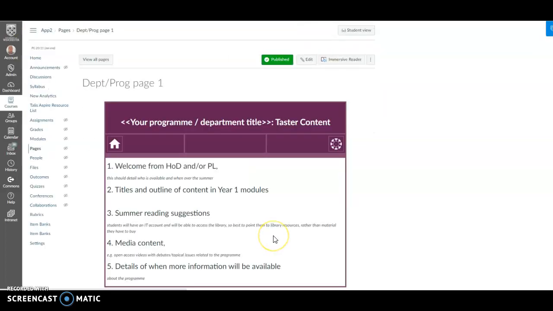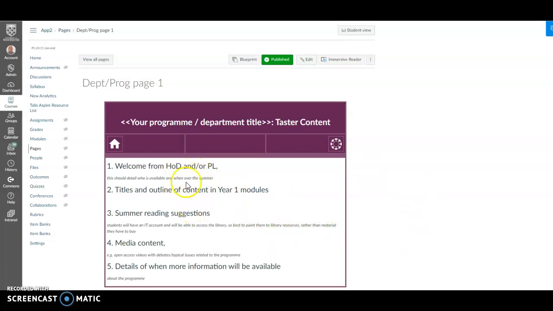If I look at the first one, you get a sense straight away of what's expected. On this template page, it's envisaged that you'll be putting all the module information onto a single page using these subheadings. You can change the subheadings if you want to, but make sure you do that with the agreement of other program leaders in your department, so that there's a bit of consistency. Students are bound to compare. But really, once you've started using these templates, they're yours to do with as you will.